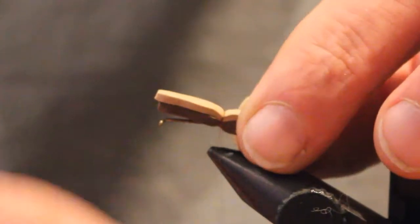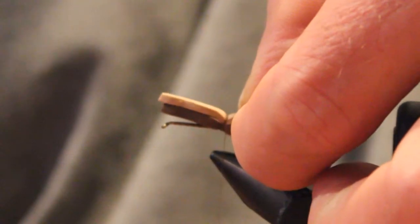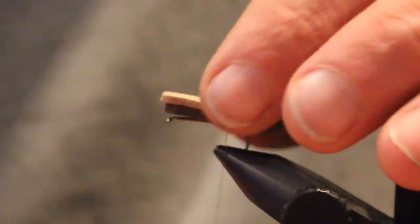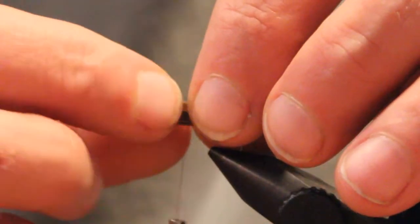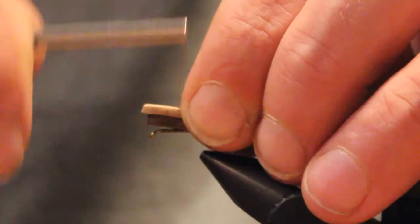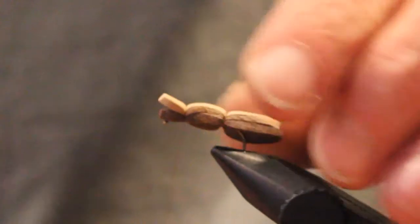Okay, and with a couple of thread wraps, we'll start to make the segments of the hopper. So here is the tail section, and it needs a little more time on the super glue here. Alright, now what you want to do is just wind your thread forward until you just get to this point right here. I've got to come up just a little bit more. Okay. Oh, there we go. So we'll do a few thread wraps there.